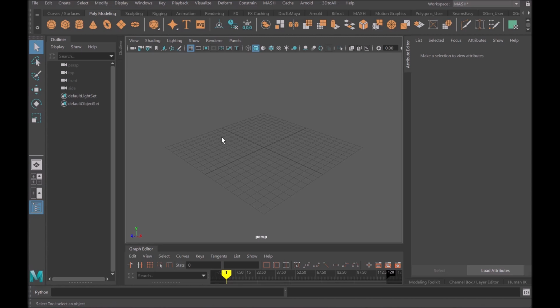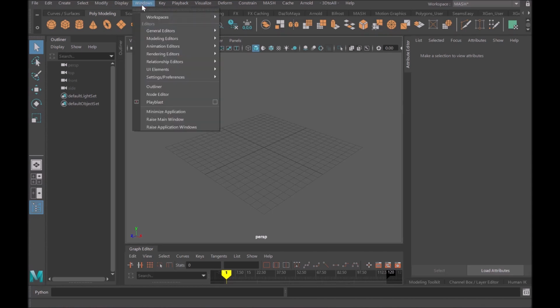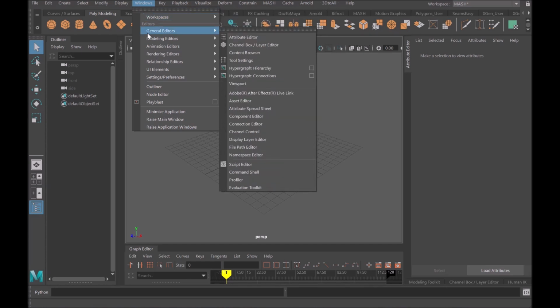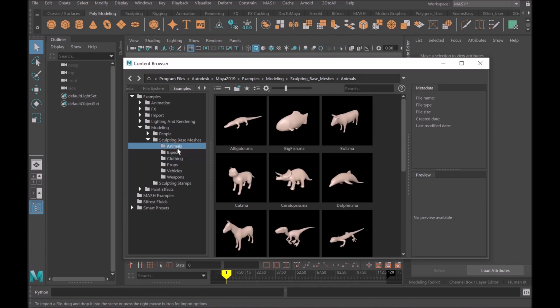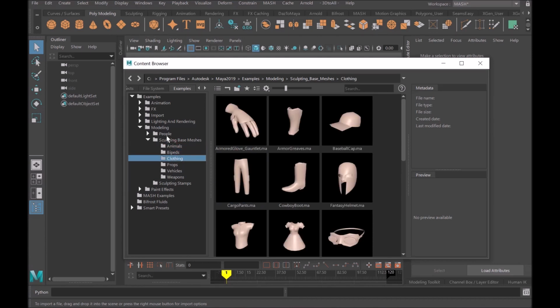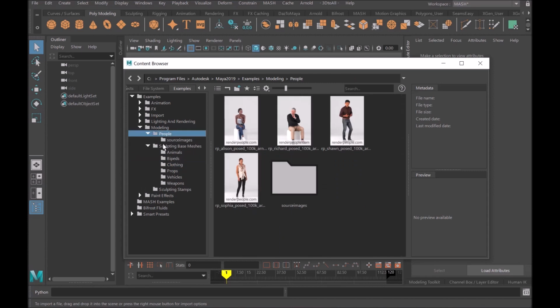The shark is easy to find because it's in every Maya, so you can go to the so-called content browser, which is in Windows and General Editors. There we have it. And the content browser is full of material. You find a lot of models here, easy ones, also people, and you can find animations and special effects and so on. What I want to show you is to get this low-poly shark transformed into Alias.